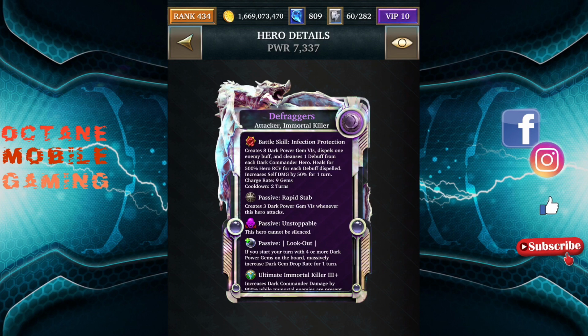It will heal you for 500% of your recovery, depending on how many debuffs you have dispelled, and it will increase self damage, which is quite important. The self damage increase on this card will give you the ability to deal massive damage when you combine this particular card along with the Master Collection card with the Glorious Golems. Not the Glorious Golems per se, but our performance unit area, which we'll look at a bit later. 9 gem charge rate, 2 turn cooldown for this deck.